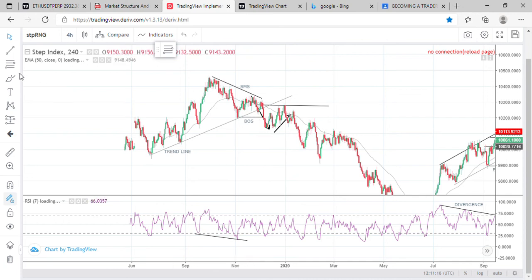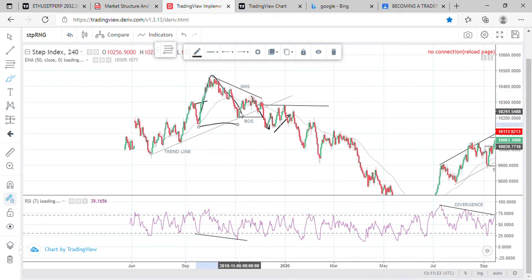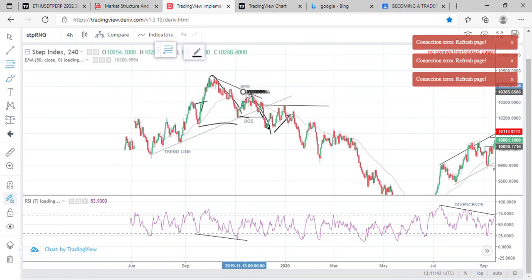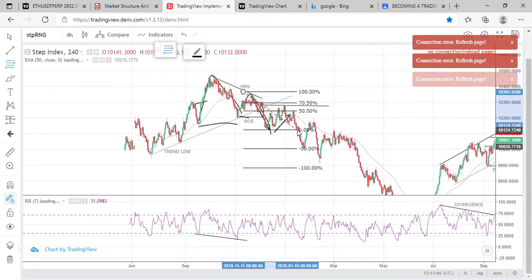So what we have here is market breaking previous high, trading to the upside, creating a higher low in respect to this low, and then failing to swing higher, creating a shift in market structure. And then what happens next? Market creating a low that is lower than the previous low. So this is your break of market structure to the lower side and a shift of market structure. Now, as a smart money trader, you're going to draw your fib from the last leg that broke the low and then wait for your retracement to your OTE.